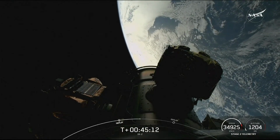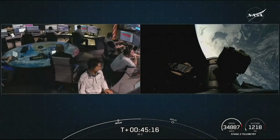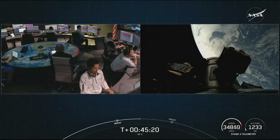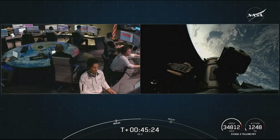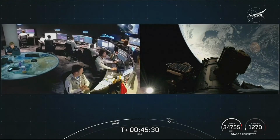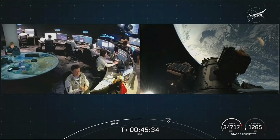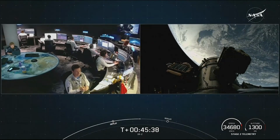And Tahira, while we stand by and keep running this clock for about 5 minutes after launch vehicle separation, that's when we expect Athena to make that first call home. At the same time, the team in Hawthorne, California will be calling out those ride-share deployments. On screen you're looking at Intuitive Machines Nova Control on the left, and you're looking at the second stage views on the right with SpaceX, Tahira.